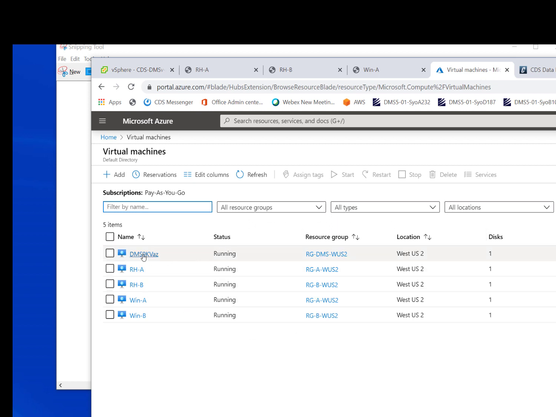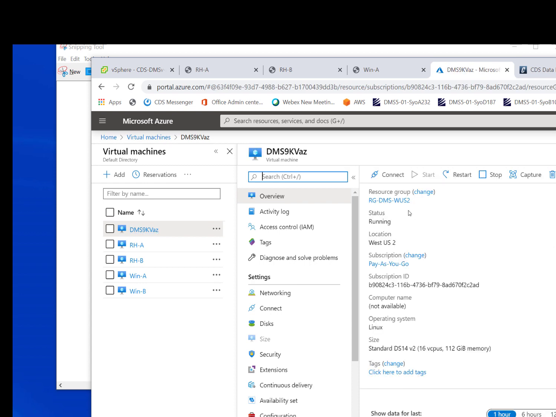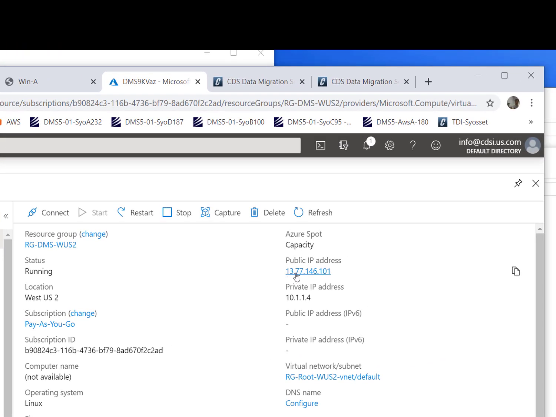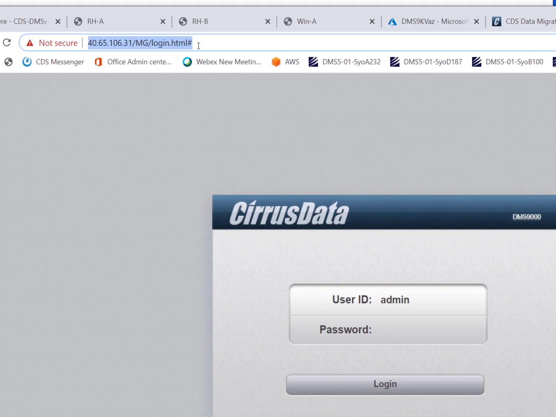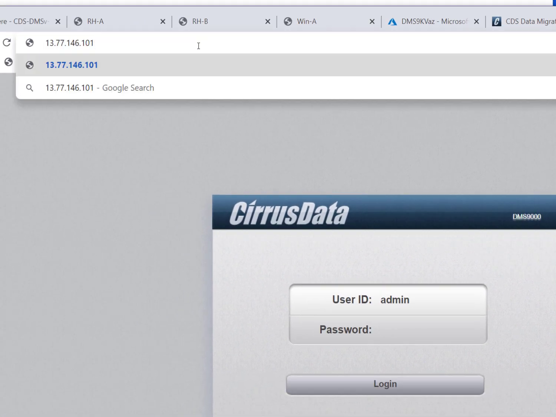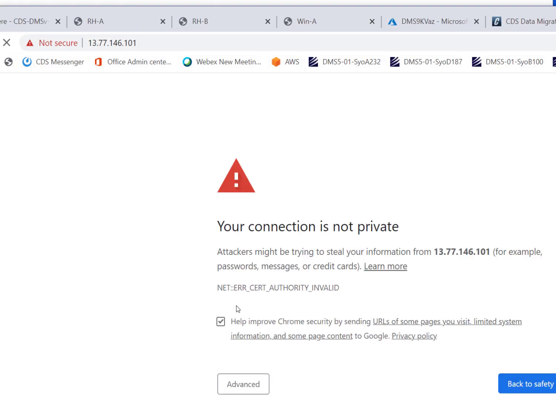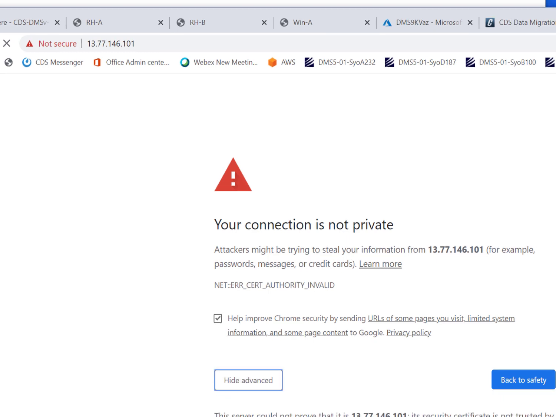The DMS 9000 has its IP address here, and I can open up a console to see how it looks. Let's open a management web console to it and log in.